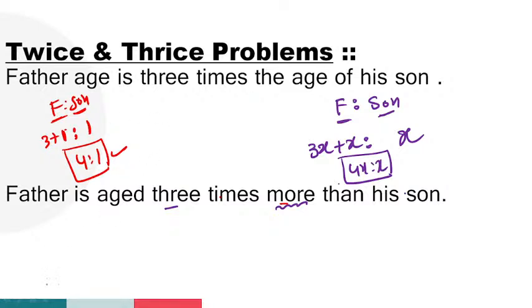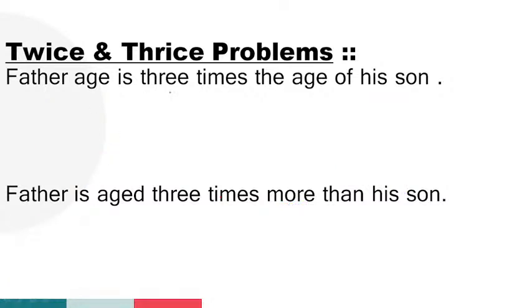Right. For example, suppose the problem gives 5 times, instead of 3 times. The son is unknown, so let it be 1. The father is how many times? 5 times, so 1 into 5 is 5. Then the answer is 5 is to 1. For example, 15 times: the son is unknown, let it be 1. The father is 15 times, so 1 into 15 is 15. Then 15 is to 1. That is the formation, guys. Is it clear to all of you? Whatever times is given, no problem, we follow the same pattern. Any doubts regarding these 5 points, guys?